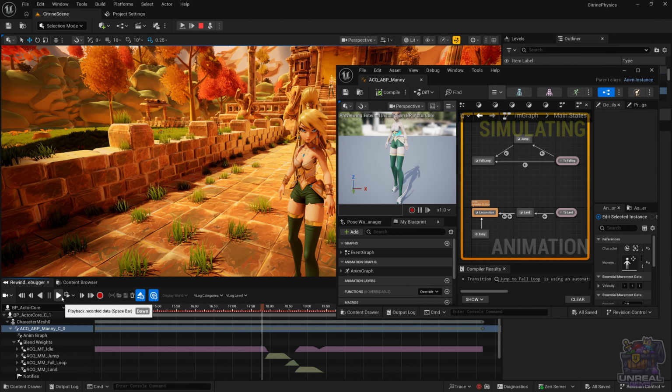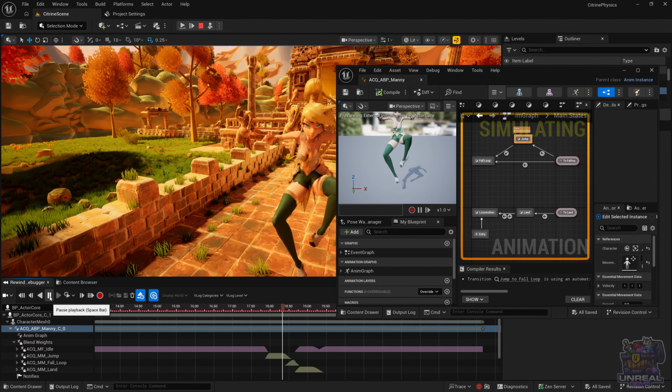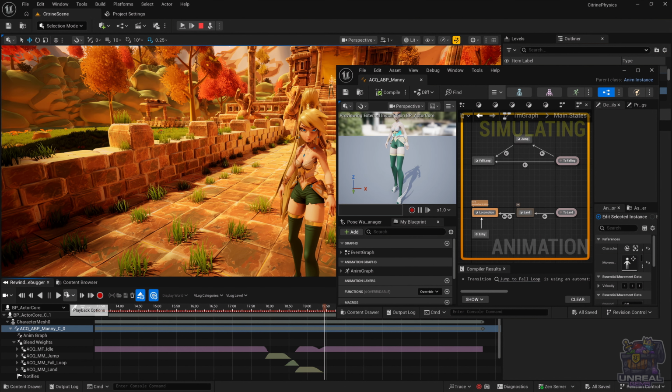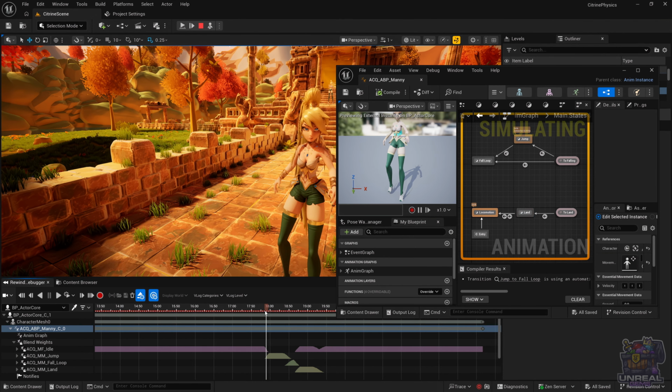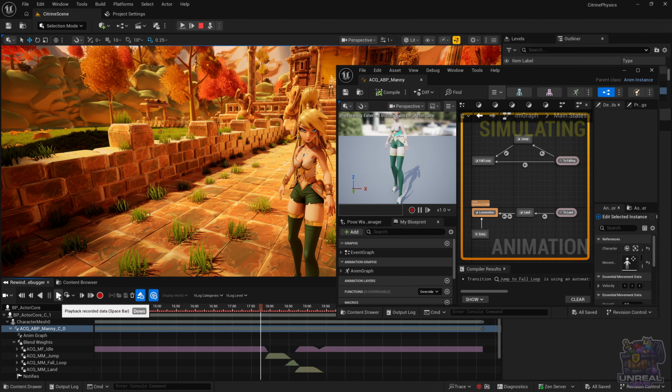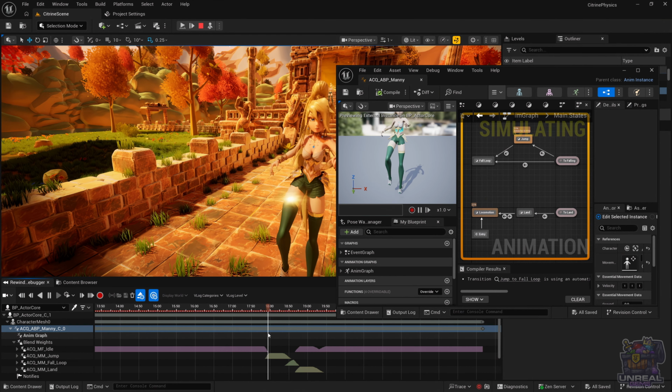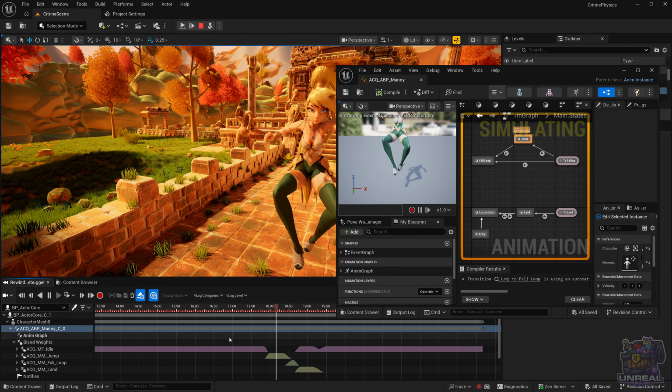It is important to note that we don't have to scrub the time manually. We can use the play button to play the animation, and we can do it at the gameplay cadence, but we can also switch the speed of the playback, and in this example make it really slow with 0.1, press play, and you are going to see Citrine jump in slow-mo, and you are going to see the transitions perfectly.